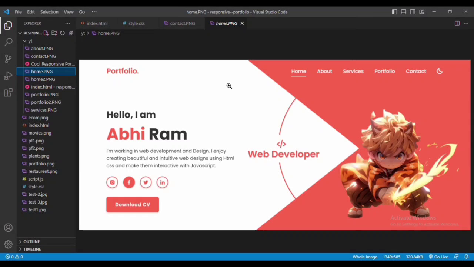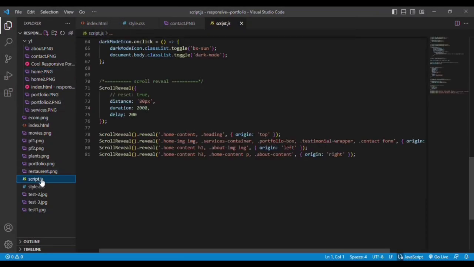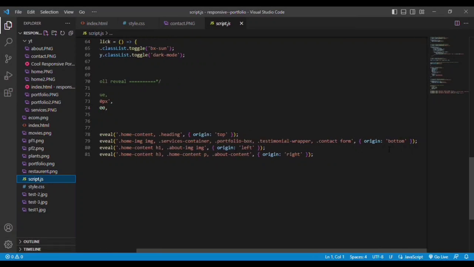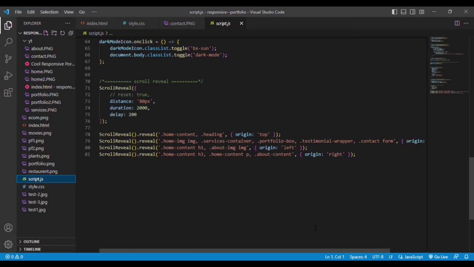The entire data will come from top to bottom. Next, the same goes for home image, icons, services container, portfolio box, and testimonial wrapper content, where the origin is from bottom, that is, from bottom it will move upwards.